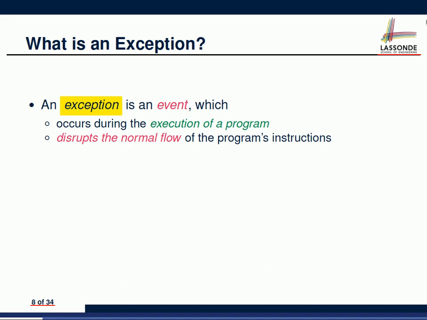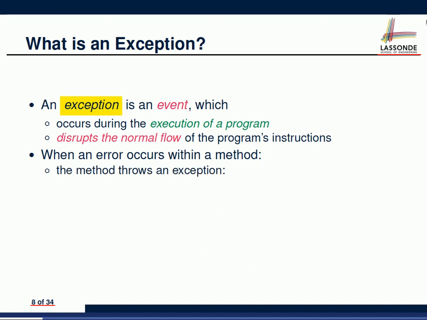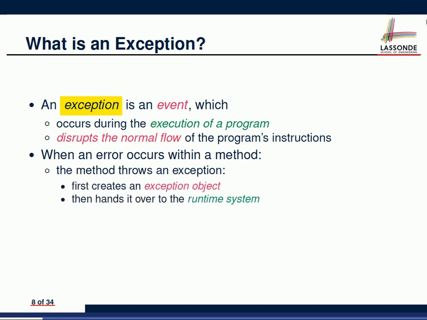You will see. And then when an error actually occurs, the method will throw an exception. For example, rather than printing an error to the console, we want to throw an exception. That's the difference when we move from without exception to with exception. Okay, we're going to throw the exception, and now somehow this exception must be handled.